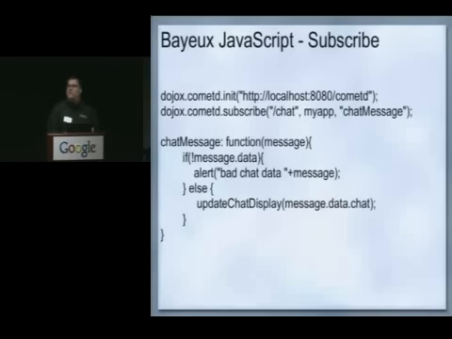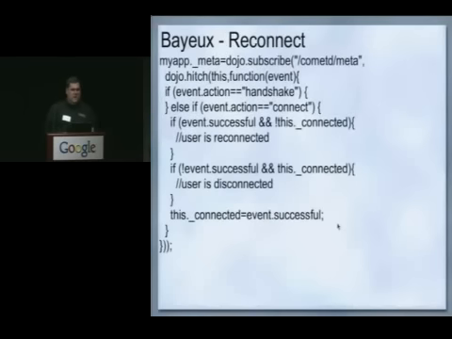First, I'm going to check if the message has data. If it doesn't, something bogus has happened, so forget it, bail on that. Otherwise, I'm going to get the message's data, and then I'm going to look at its chat. That goes one-to-one with before when I published the chat. So that's the chat. It's probably bad. I should put chat message or something there, but I guess I called the other one chat message. Still confusing. So that's a publish and that's a subscribe.